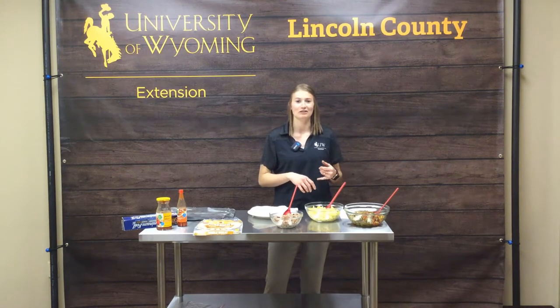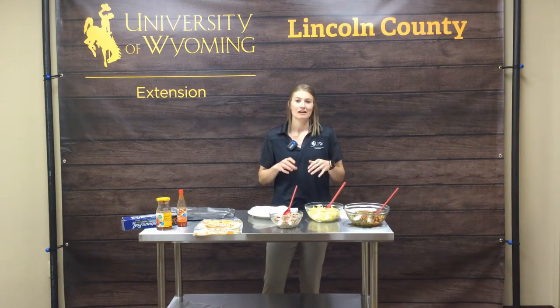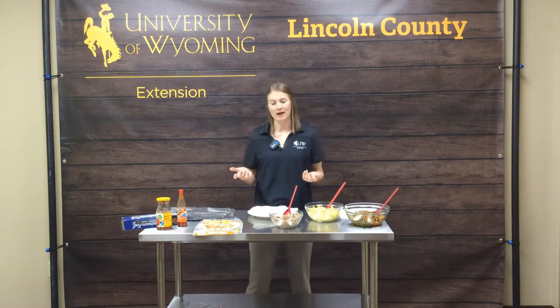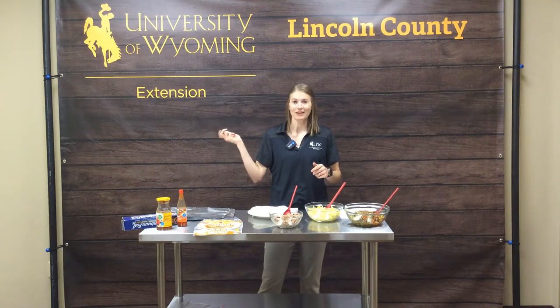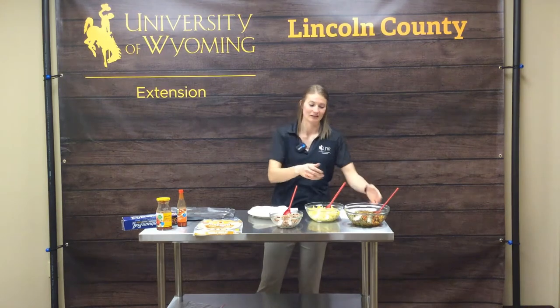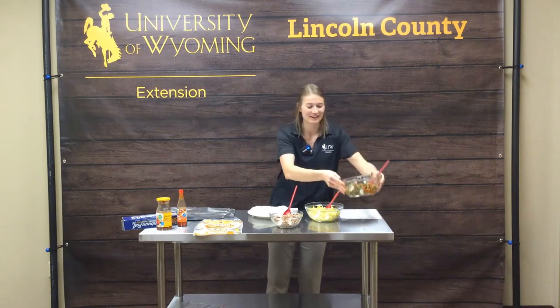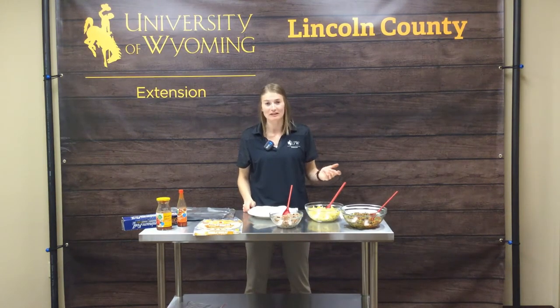Lastly we have our vegetables. I did a mixture of diced up zucchini, sliced yellow squash, onion, garlic, hash browns, and some grape tomatoes. I also had a bag of spinach that was going to go bad, so a couple weeks ago I threw it in the freezer. Once spinach is frozen you can just crumble it up — you don't have to get your cutting board or knife out. Just crumble it up and add it to the dish. Spinach cooks down to almost nothing, but it's a great way to boost up the nutrition of your burrito. It's also a great way to use spinach before it goes bad.